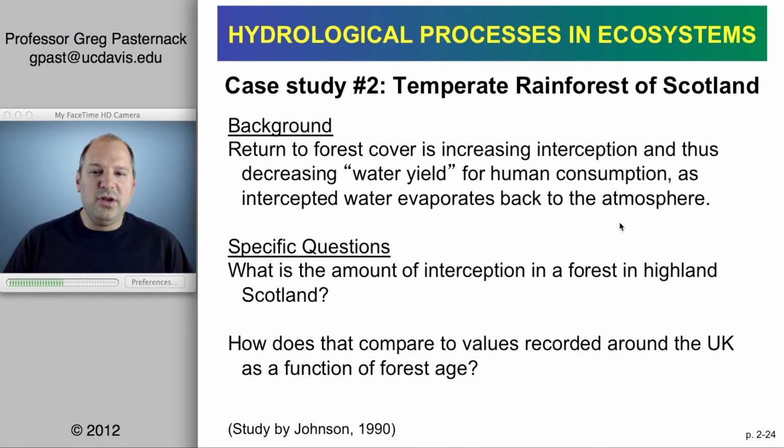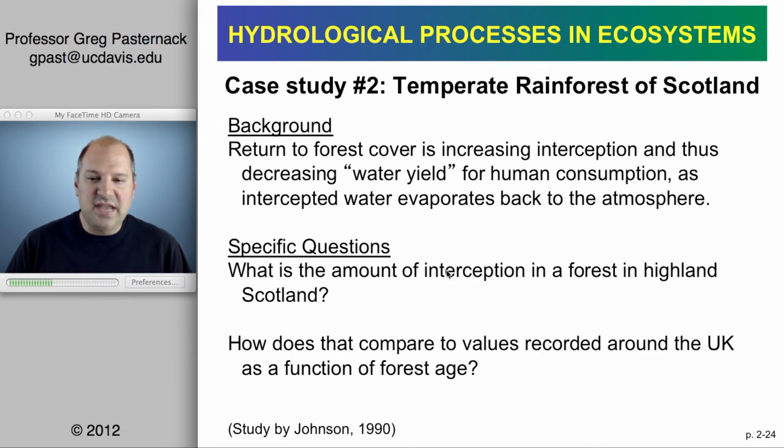So now we're going to move to another part of the world, the wonderful temperate rainforest of Scotland. I had the pleasure of going to this area not too long ago and experiencing the forests, and it was snowing while I was there. So in this case, the same scenario: return to forest cover increases interception, and thus decreases the water yield for human consumption. The water that is intercepted, we always infer that it's going to evaporate back to the atmosphere because it's sitting on the tree, and then the tree dries out, and so that evaporates away.